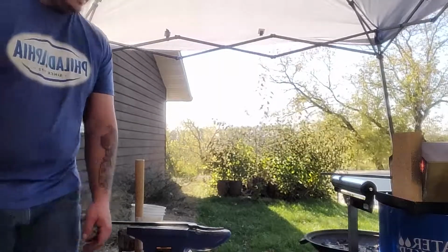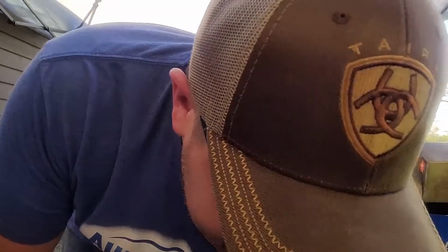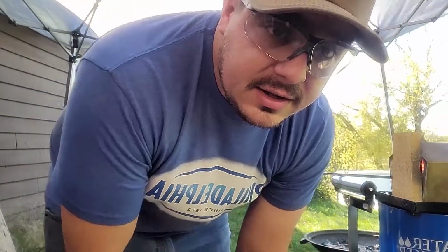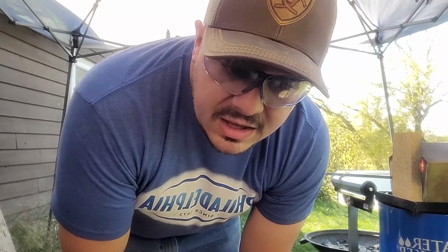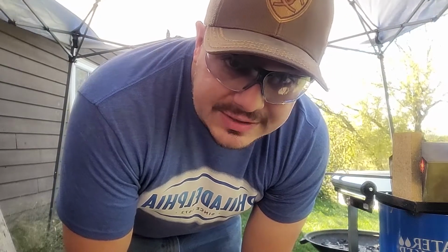The forge is a really nice temperature right now. It's heating up this metal quick. But I think I'm running out of propane, so I always have to turn this up a little bit, and the bottom of the tank is just frozen. I think we just have a little bit left here. But hey, our tongs will be done. Yeah, and then I'll have to go buy some more.